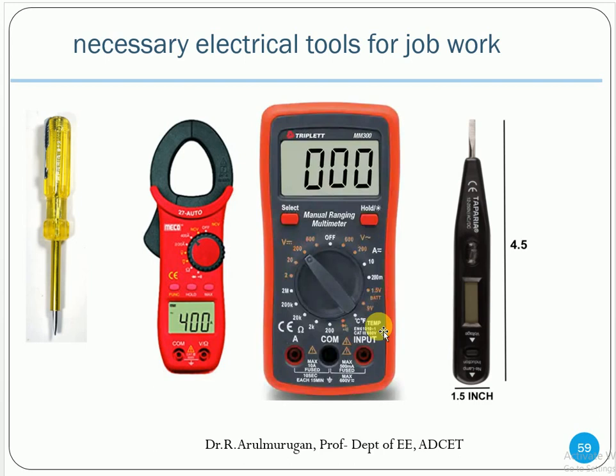And this is the multimeter. The multimeter is used for multiple purposes. You can measure AC voltage, DC voltage, and AC and DC amps ratings. You can measure the resistance value and the continuity of a wire. You can also measure the battery level, cell battery, and your LED also. So this is also a tester, a digital tester.